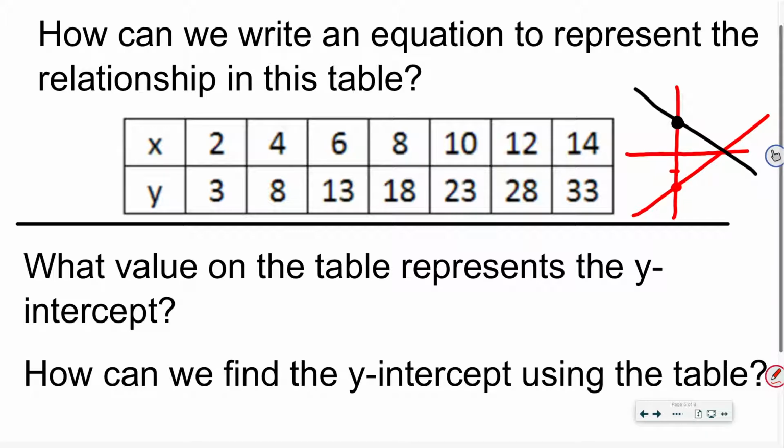We know what they look like. You had mentioned it already. You said it's where my line crosses the y-axis. What does that mean? Because now what we need to do is take that understanding and figure out how am I going to find that in a table. What do you mean divide? Like, to get to 0. Why 0?